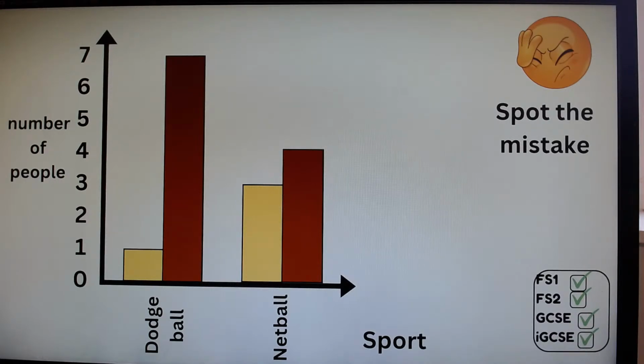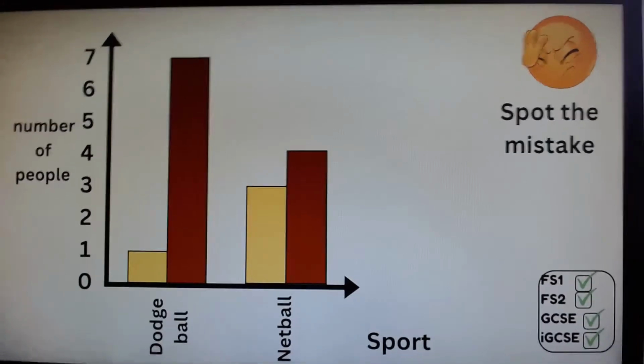I had a few different options on this one that people talked about. Some people said the issue was that I've got 2 bars for dodgeball and 2 bars for netball. And yeah, you're spot on. If there's 2 bars representing the same thing, why not just put them together? If you are just asking a single group of people, you should put them together. However, in this case, I didn't tell you this, so you don't know. I was actually asking 2 distinct groups of people which was their favourite sport. Say one group from London and one group from Manchester.